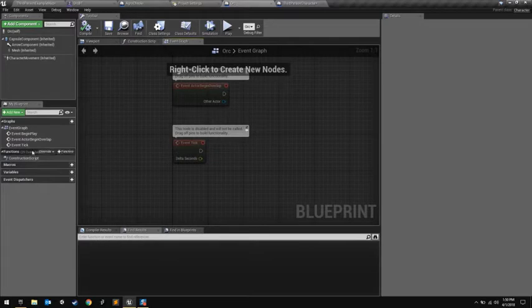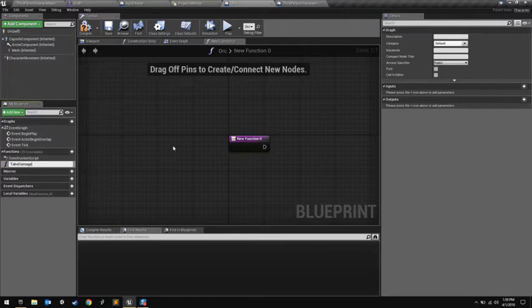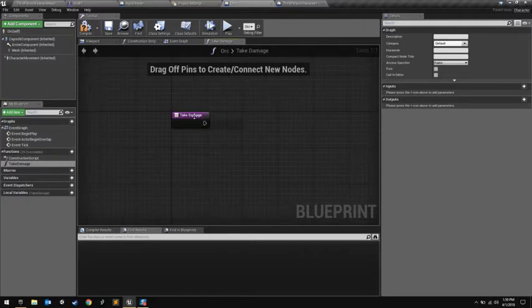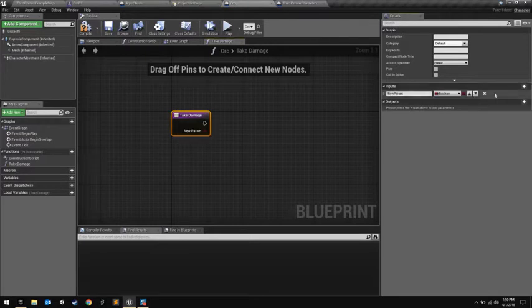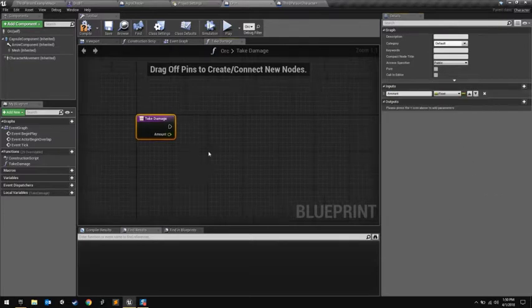In fact, if we come over here to functions, we can click add function, and we'll name this take damage. And we probably want to know how much damage it should take, so we're going to click the new parameter button here, and we'll pass in a parameter called amount, and it will be a float.